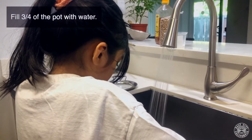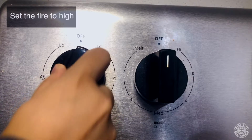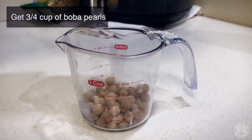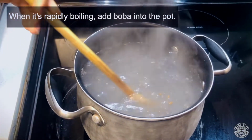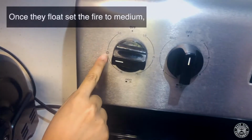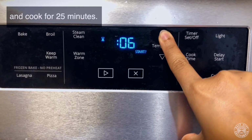Add 3 to 4 quarts of water into a pot. Put it on the stove and set the fire to high. Get 3/4 cup of boba pearls and add it into the pot once it's rapid boiling. Stir them until they float. Once they float, set the fire to medium and let it cook for 25 minutes.